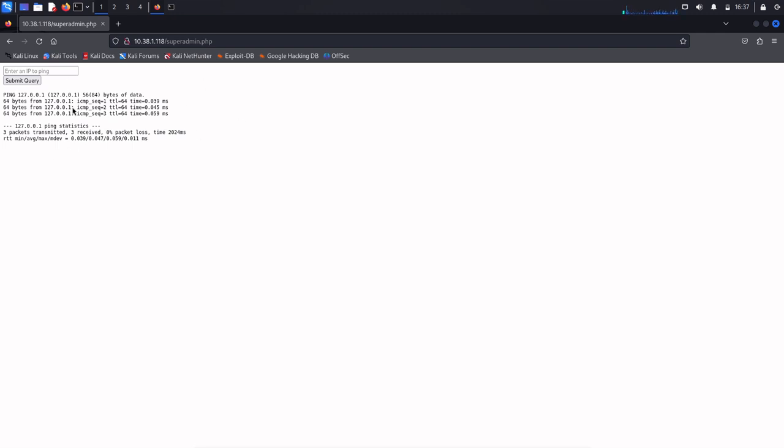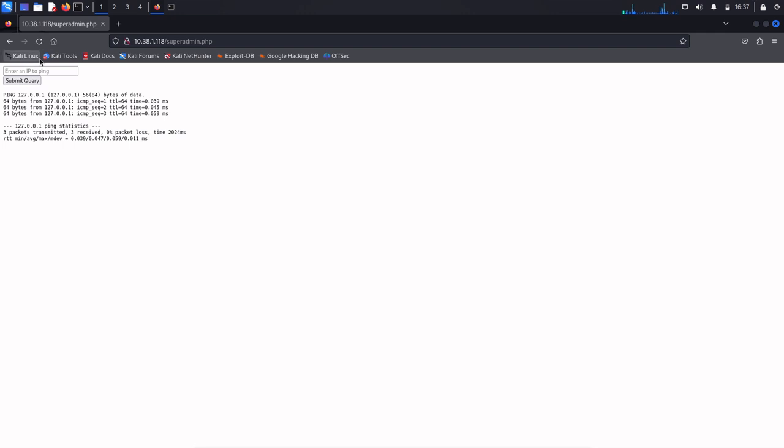Over here, we don't see an array object, we see just output. So that means, although we didn't see how the script looks, since we know a little bit about PHP, we can assume that the PHP portion of superadmin.php on the server is running the shell_exec command to run these Linux commands.